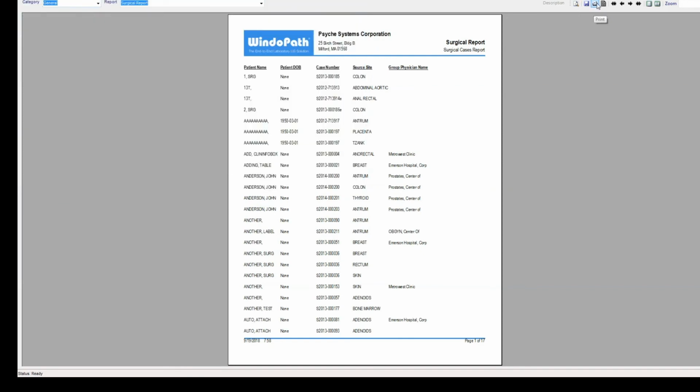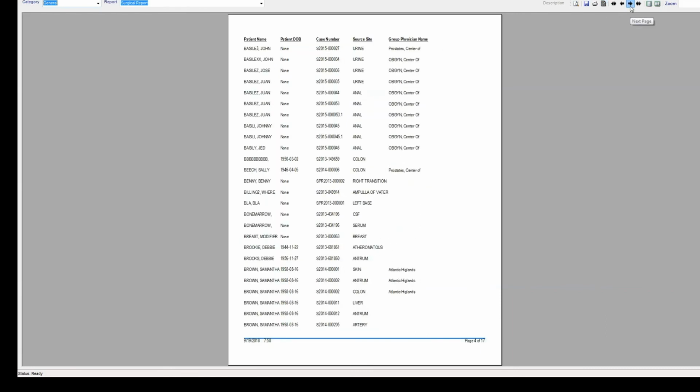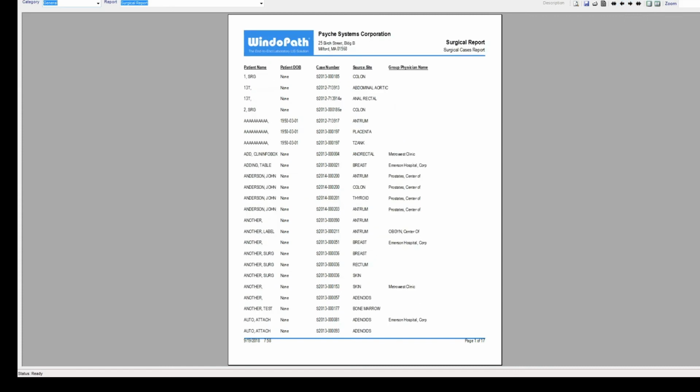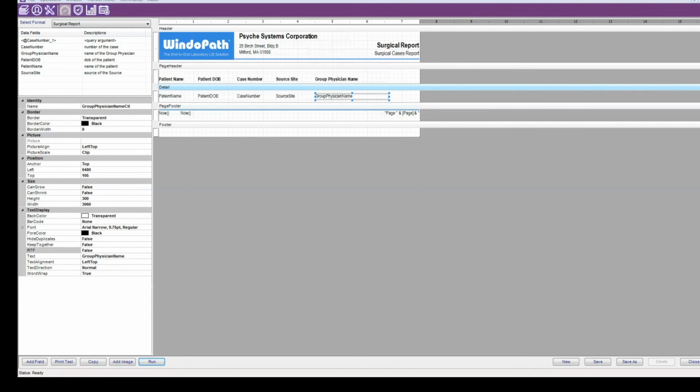You can print the report. You can export the report in a CSV file format, as well as easily navigate through the pages. So as you can see, the act of creating a management report using the e.Query designer tool is quite simple.